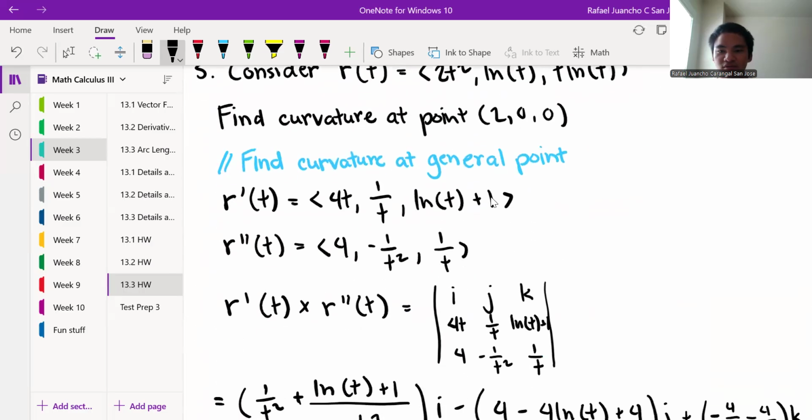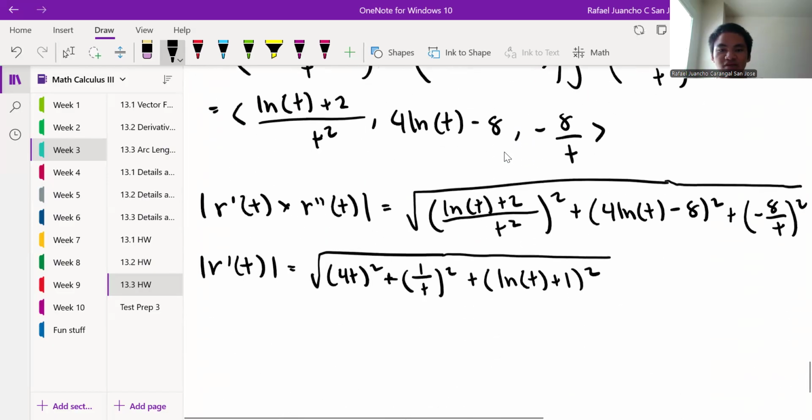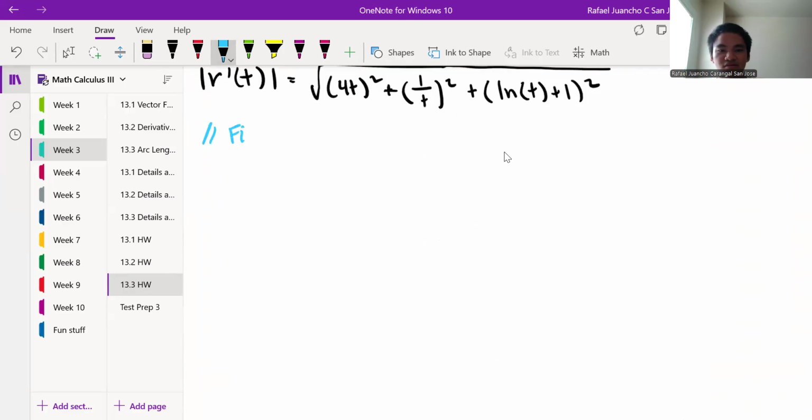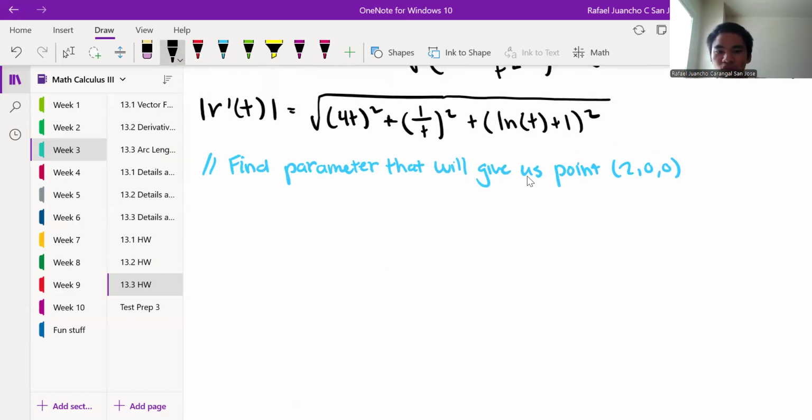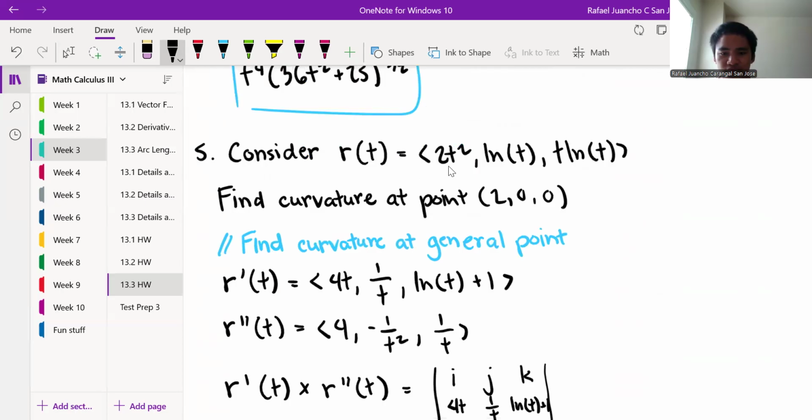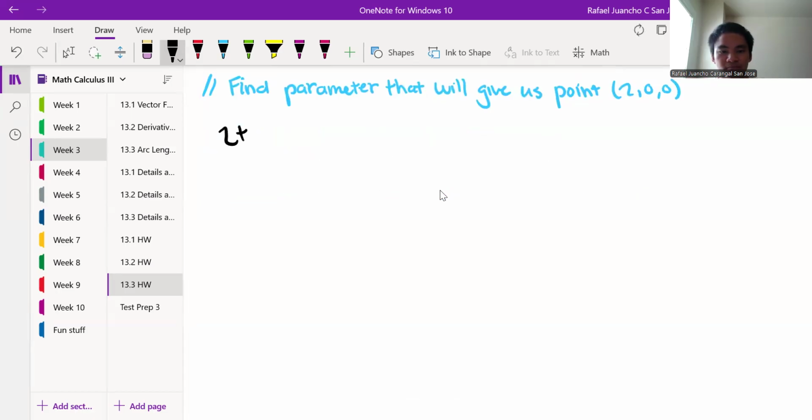Okay, so if we want to find the point, at that point, we want to find the t value that will give us that point. So I want to find the parameter that will give us (0, 0, 0), right? That's what we want to do. So the way to do that, well, we find t. So we use our position vector, which is this thing, and then we set it equal to its corresponding thing here. So we say t squared is equal to 1. That's true. We divide all of it. t squared is 1. t is plus or minus 1.